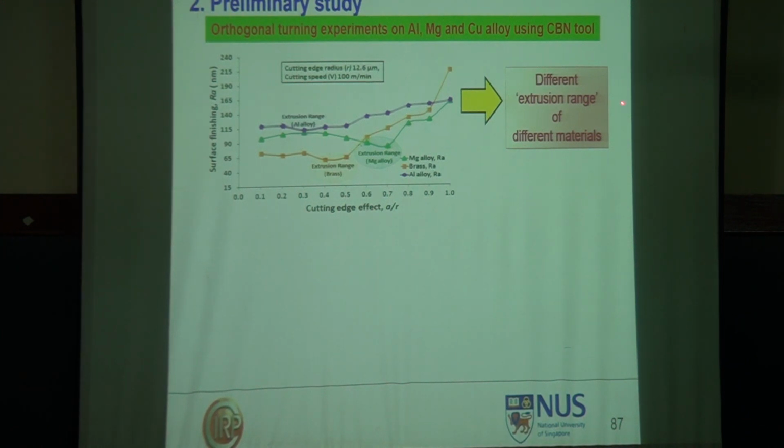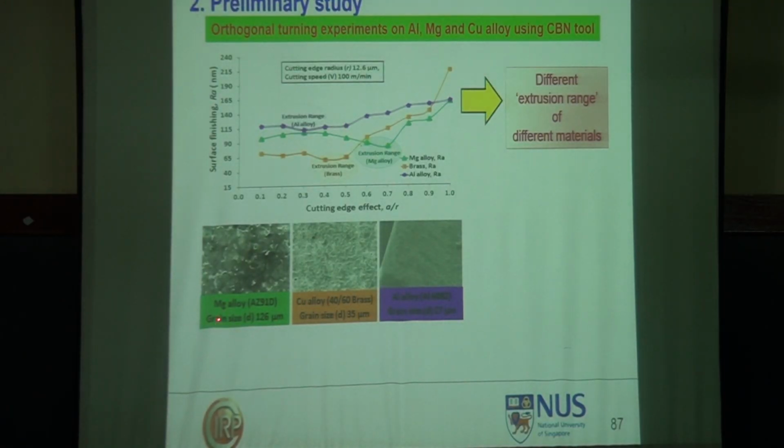So he found a different extrusion range for different materials. Once it got established, he said, sir, I have got it. Shall I get my degree? I said, no. You will have to go for modeling, you will have to go for analysis, then only we will give you the degree.